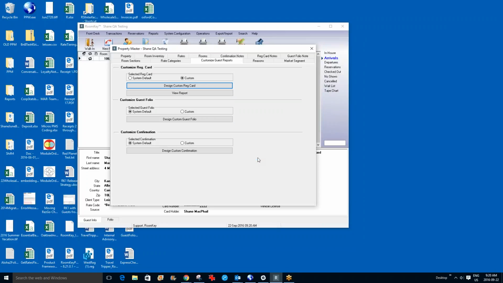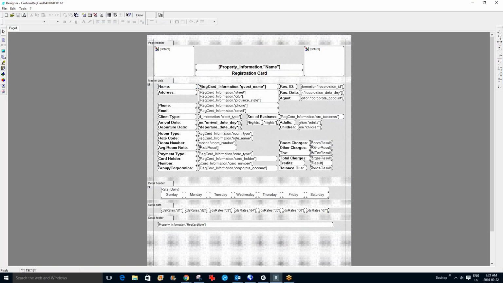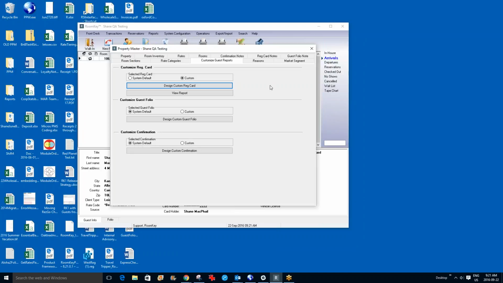Because if it comes down to it, every time we have a new client, we may have to send you their reg card, and then what if they want to make changes down the road? What does that mean for them? So you mean to say, for every customer of the client for this PMS, you will be giving this option to customize?